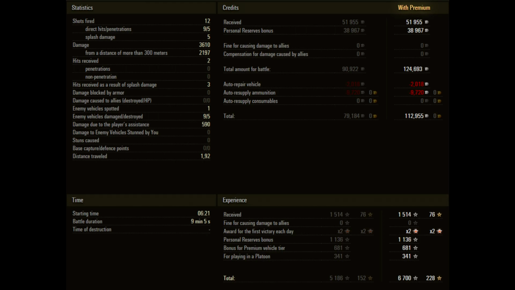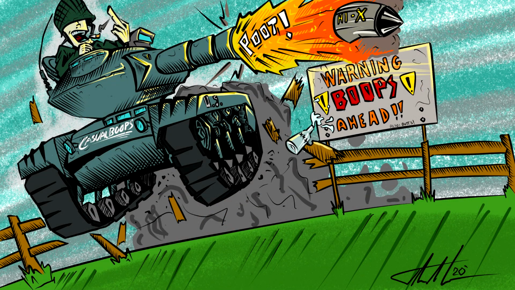And since I had the premium version of the KV-2, the KV-2R, I ended up pulling a profit of, I think it was 112,000 credits. But I guess 40 of that was personal reserves, so about 80,000 credits.